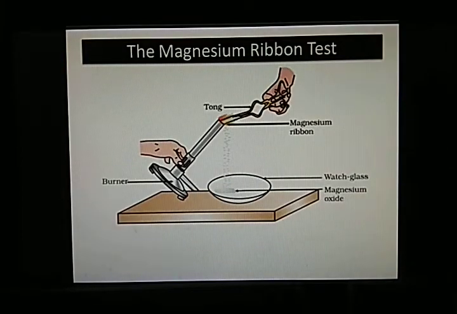So this is the diagram. In the laboratory, there is an experiment done actually. What we need to do is, we should have this thing. This is called the Bunsen burner, or simply the burner, and it is connected to a cylinder, you can say an LPG cylinder. And then this thing, and this is called what? For holding the magnesium ribbon, because we have to light this magnesium ribbon, we have to heat it, we have to burn it, you can say.